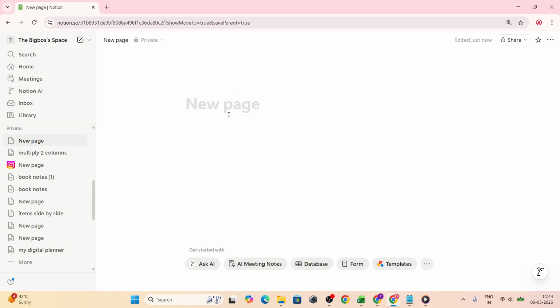First, let's talk about highlighting specific words or phrases inside a paragraph. Start by selecting the text you want to emphasize. You can do this by clicking and dragging your cursor across the words. Once the text is selected, use the keyboard shortcut. On a Mac, press Command, Shift, and H together. On Windows, press Ctrl, Shift, and H. The highlight appears instantly on the selected text.